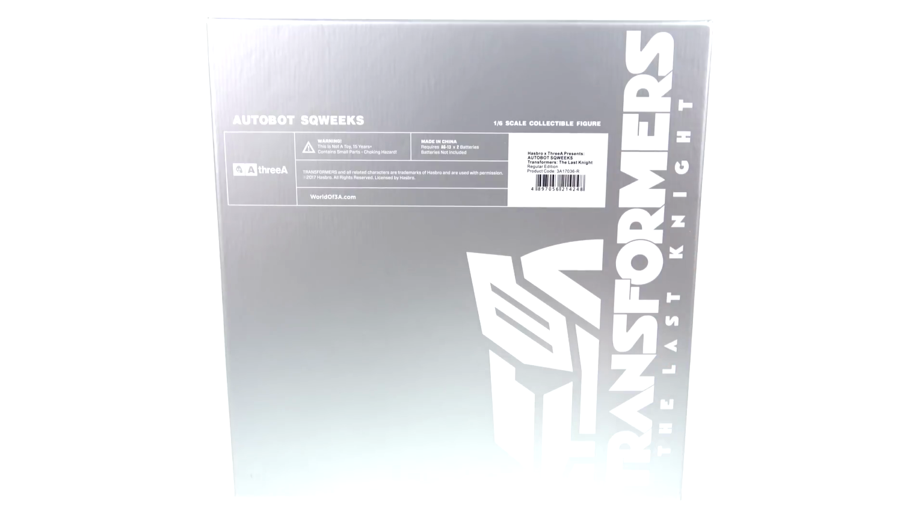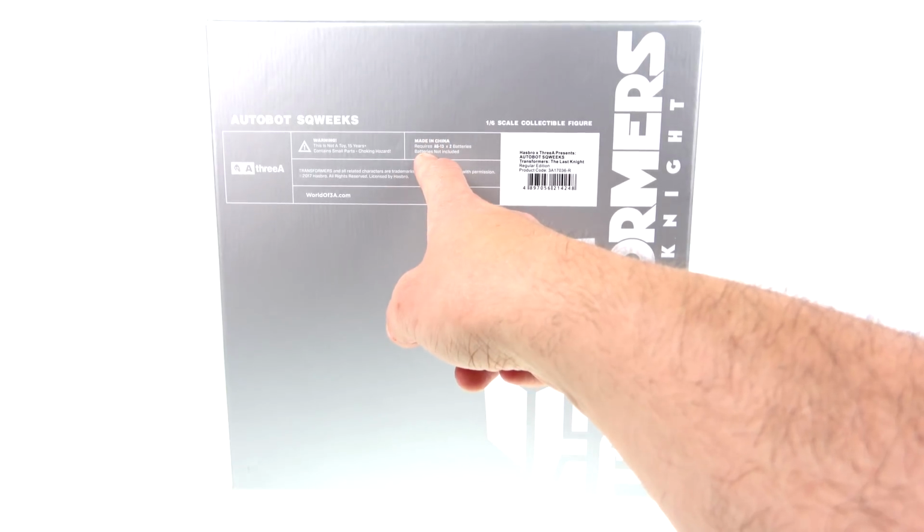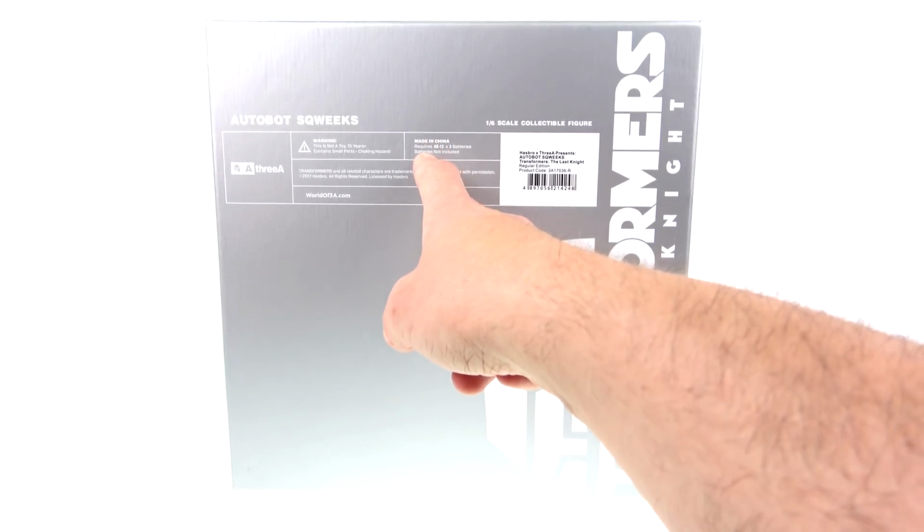And on today's episode, we're going to be taking a look at the new 3A 1/6 scale Autobot Squeeks from Transformers: The Last Knight. For the packaging, this is the front of the box. This is the back of the box, where it doesn't really say anything, but the most important information is that it does require 2 AG13 button cell batteries that are not included.